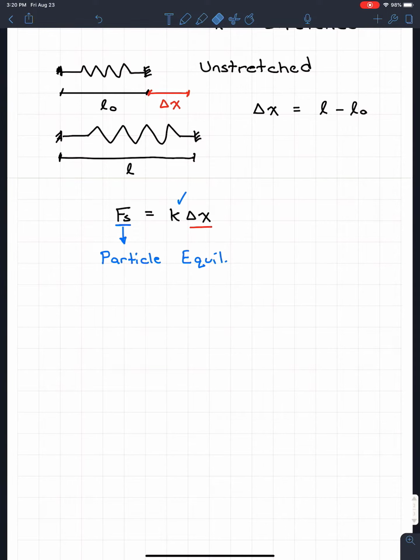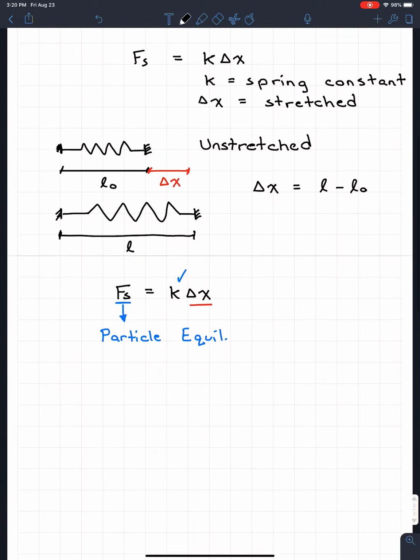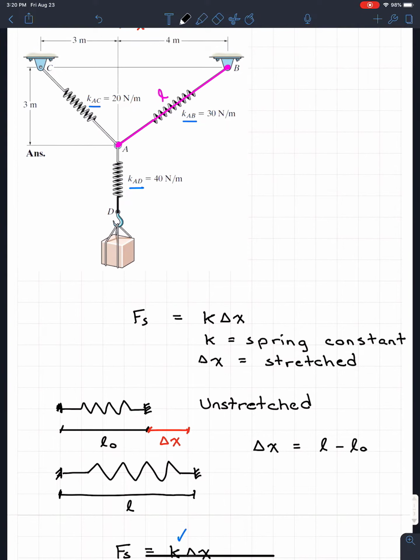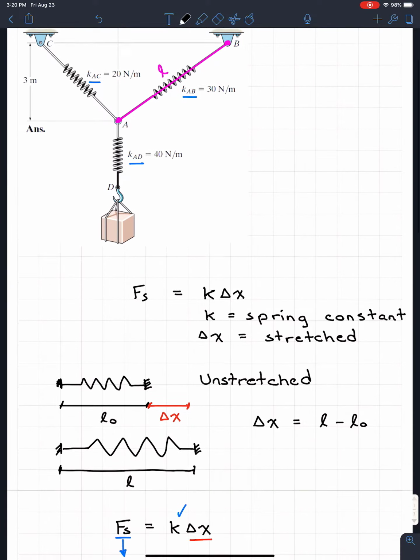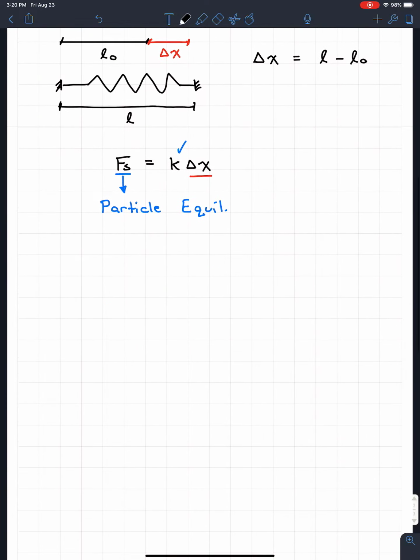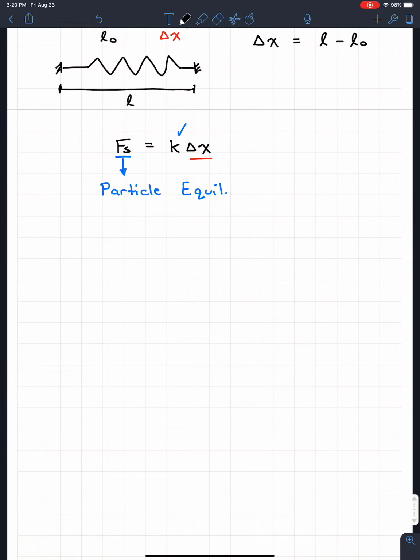Another thing before I move on is just the practicality of it. When I was an undergrad, I hated springs, because I thought, who's going to use a spring in a building? And you're right, honestly, we don't really use springs when we're designing actual buildings. However, when we model the buildings and try to find how much they deform or bend, we use springs all the time. I was actually quite shocked to learn this. This is just for practical reasons, so you don't really have to pay attention to this part if you don't want to.